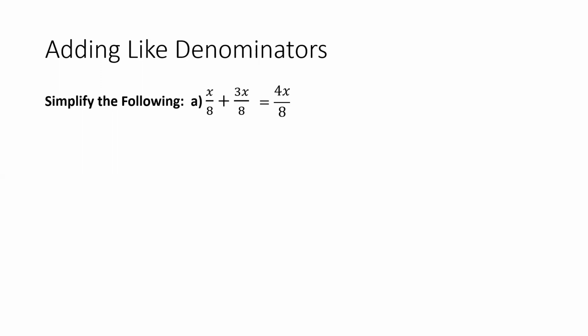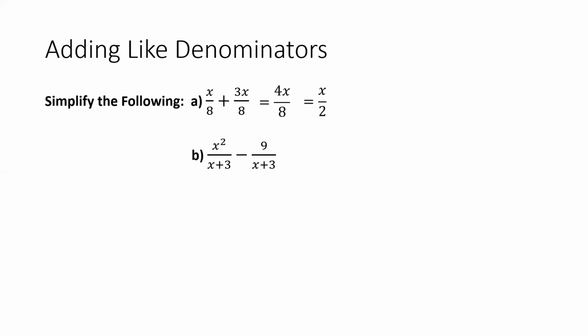And then one of the things we always did with basic fractions is that if you can reduce the fraction, you should. So I can pull a 4 out of the top and the bottom. So 4x divided by 4 gets me x, 8 divided by 4 gets me 2, and so I'm left with x over 2. Now it seems a little bit scarier in this case, but I do have matching denominators again.